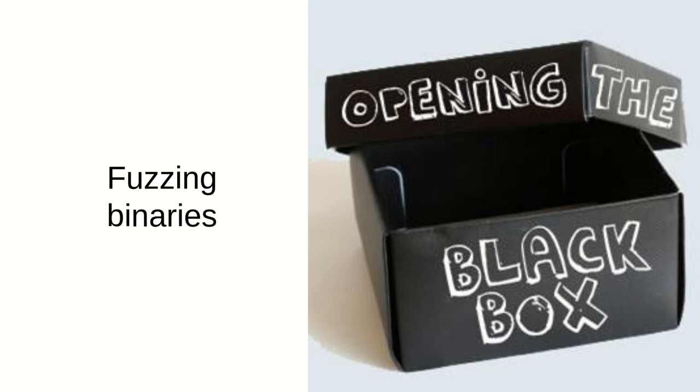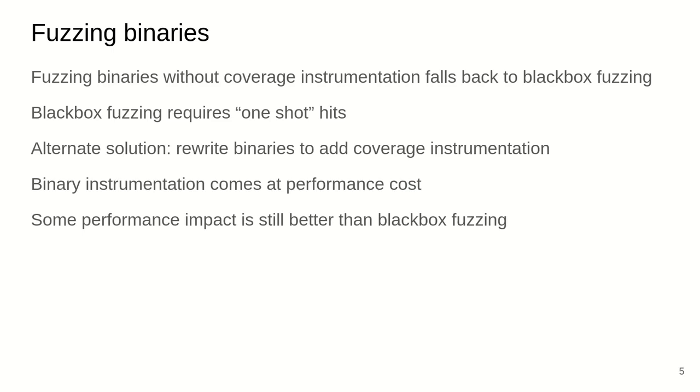For fuzzing binaries, we have to open this black box and figure out how we can get a sufficient amount of information from running this arbitrary binary that does not come with additional instrumentation. In the past two weeks or lectures, we've looked at fuzzing programs, and our key approach has been to compile these binaries with instrumentation. Now, if you're fuzzing binaries, a regular binary usually comes without coverage instrumentation.